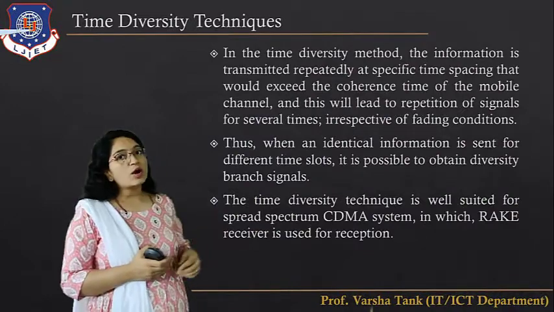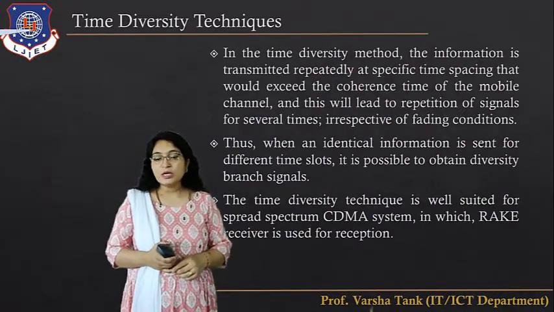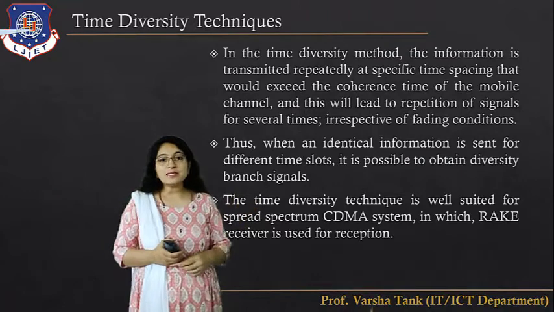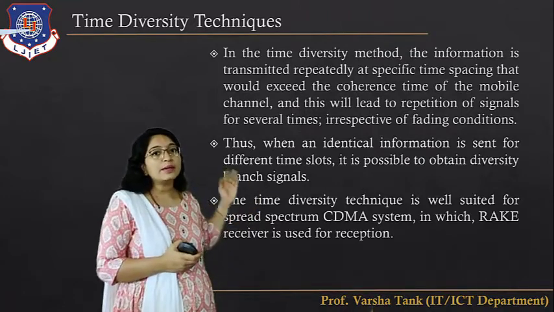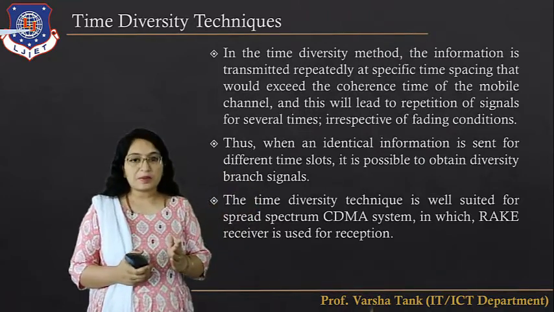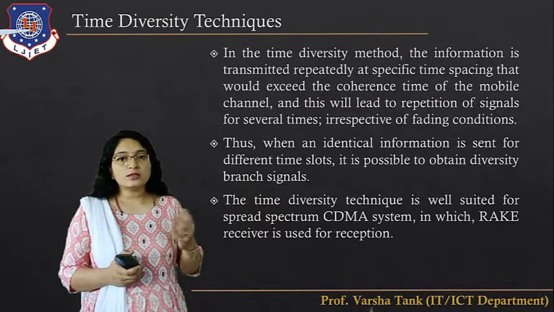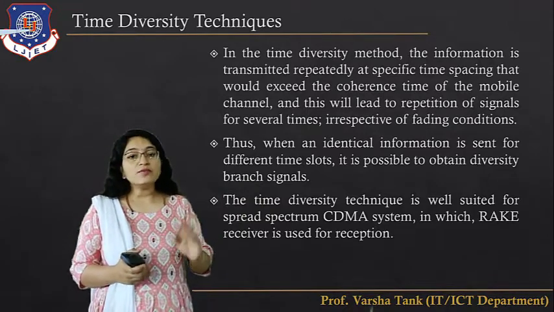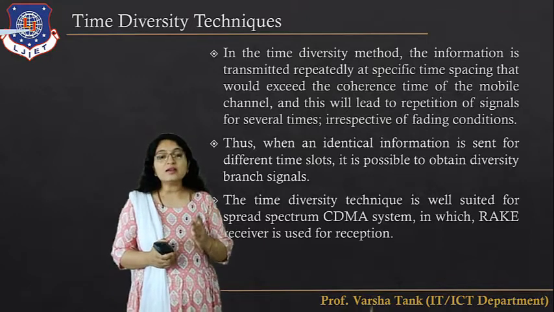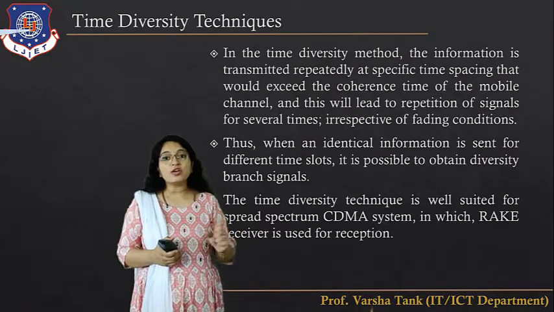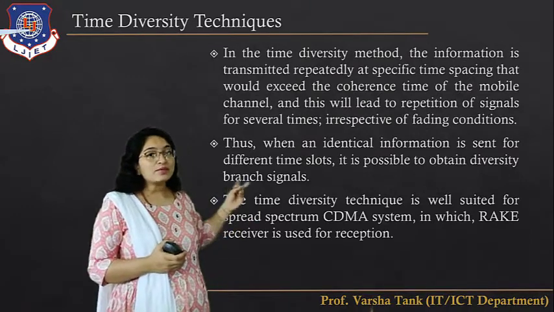Now the next technique is what? The time diversity technique. In time diversity methods, the information is transmitted repeatedly at specific times. Suppose the time is decided, and if the response does not come back, the transmitter will again transmit the signals at the particular time. So time diversity is that.